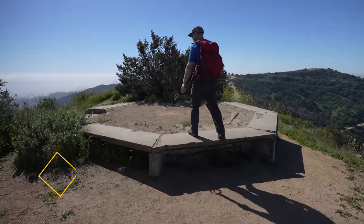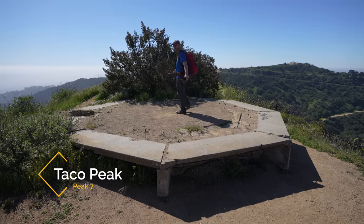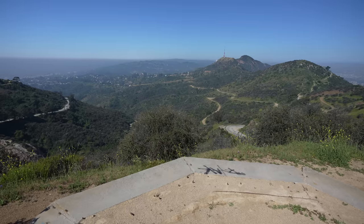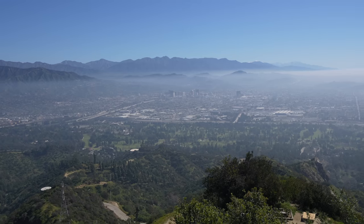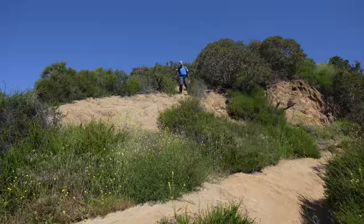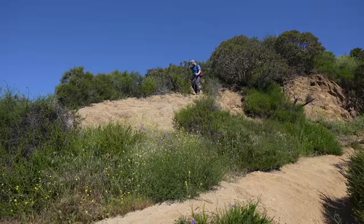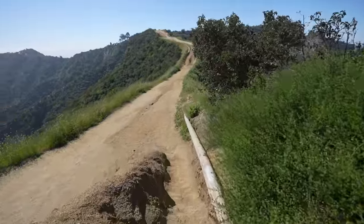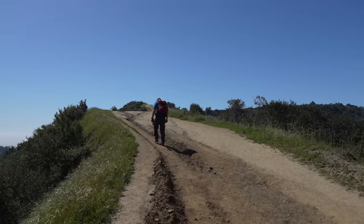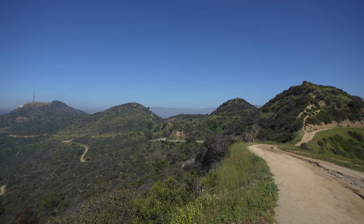This is not a trail to do in the summer — it's 10 o'clock in March and it's hot. Taco Peak actually has something on top of it — looks like an old military bunker or something. We've made it to peak number seven. Taco Peak sits at 1,572 feet and you can even start to see the Hollywood sign from here. As you make your way down from Taco Peak you'll connect to North Trail — we get to walk this nice dirt road all the way up to the top of Mount Hollywood.